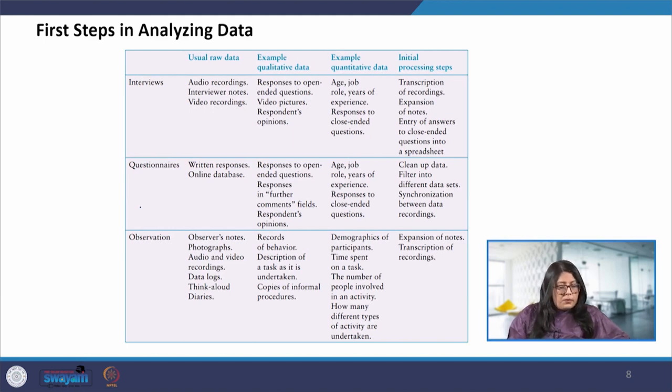We will see the think aloud technique in a bit. At the same time, the qualitative data includes the behavior of people, the description of the task that was undertaken, and similarly the quantitative data. We can see how the data can be categorized once it is collected, and it makes it very easy for the researcher to see what information will go where. It is easy to then identify themes and other relationships.